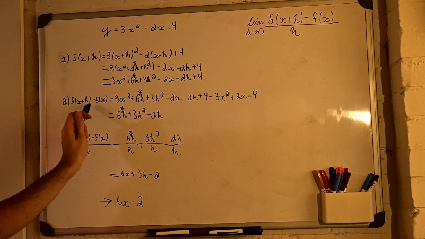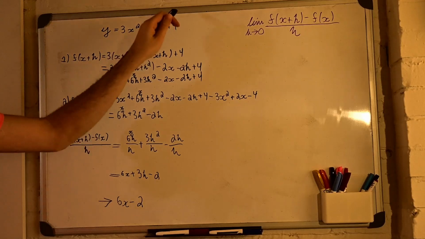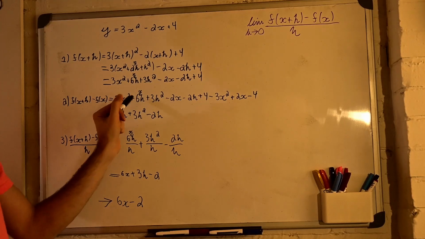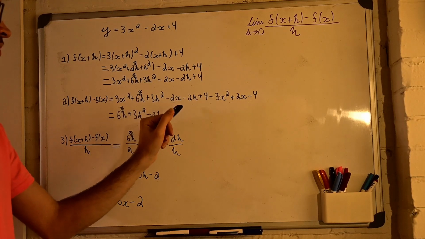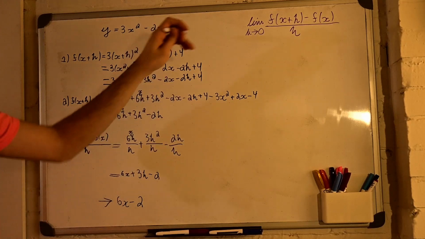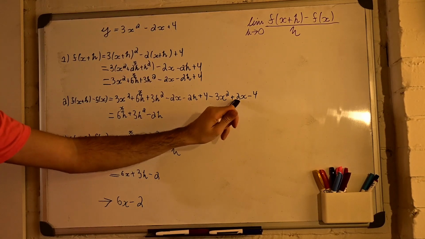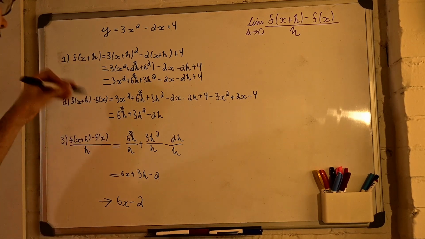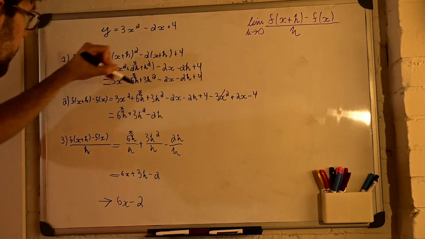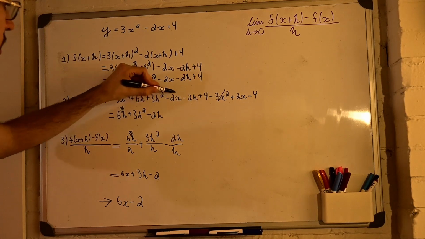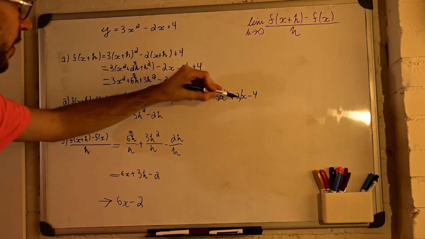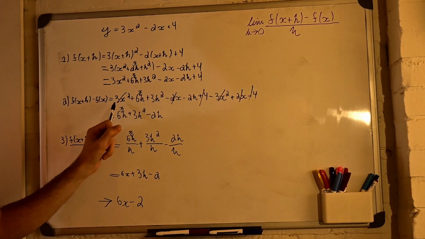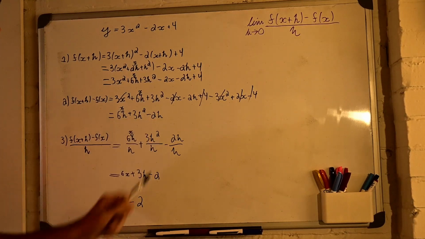So step 2 is to take f of x plus h, which is of course what we just found here, and subtract f of x from it. And f of x is of course this right here. So we take what we have, 3x squared plus 6xh plus 3h squared minus 2x minus 2h plus 4. And then we subtract this: minus (3x squared minus 2x plus 4). And then, as you can maybe tell, a lot of this cancels out. So 3x squared minus 3x squared, those cancel out. Minus 2x and plus 2x, those cancel out. Plus 4 minus 4, those cancel out. And so we're left with 6xh plus 3h squared minus 2h.